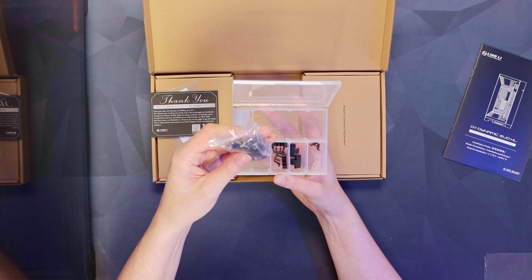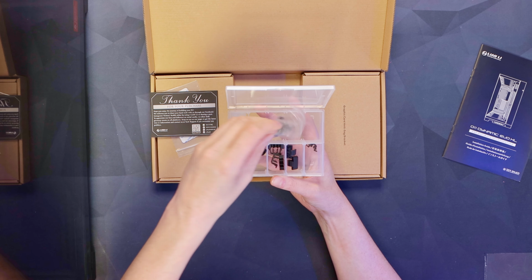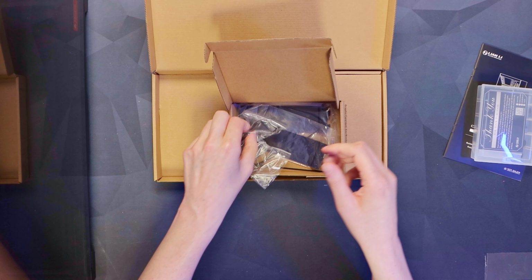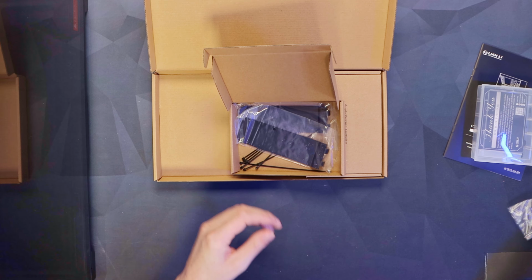All the screws are in one bag. They have got a plastic bag in a bag, but it's also a resealable one, which is quite handy to have. Left hand side, we've got another cable management clip. I'll show you where these go on the back of the case in a little while.